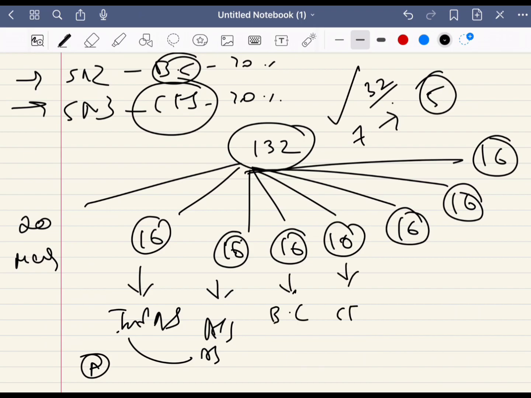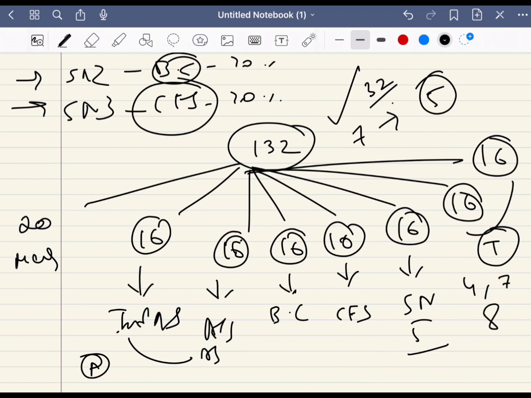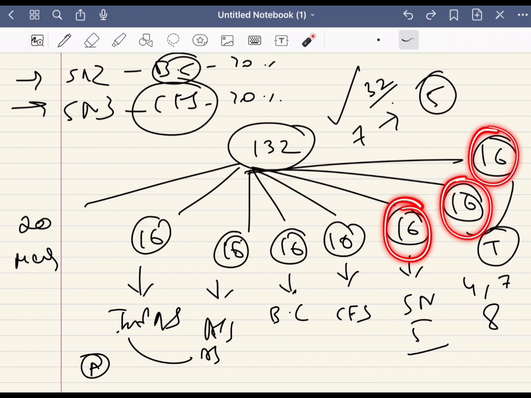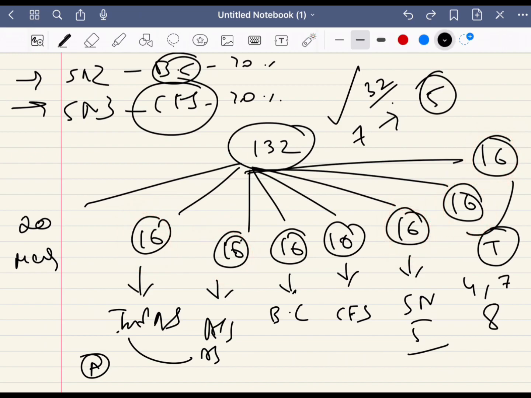Fifth question will be consolidated financial statements. Sixth question will be study note 5. The sixth and seventh question will be completely theory questions from study note 4, study note 7 and study note 8. By applying our plan to the question paper, we would be studying for question number 6, 7, 8, 1 and 2. That is enough, right? 5 questions, we are already preparing for 5 questions and 20 marks of MCQs.